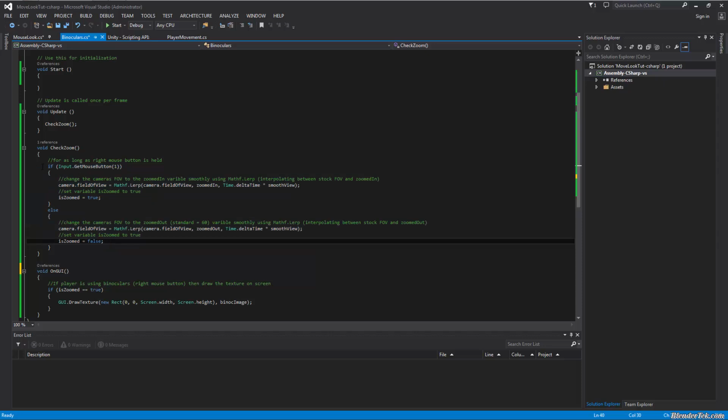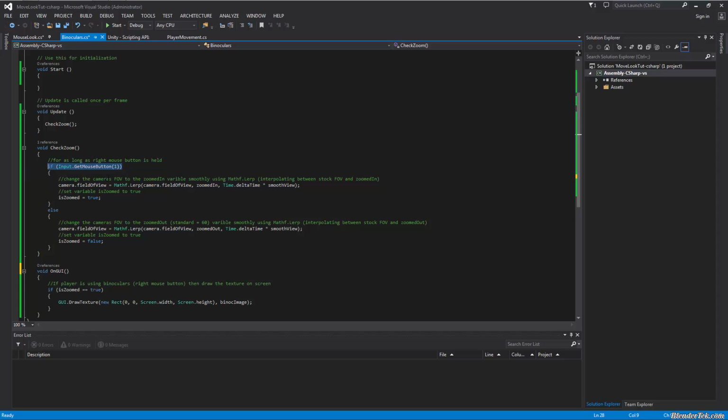So basically right here, Input.GetMouseButton, 1 being the second mouse button, because when you're coding, obviously everything starts with 0, so 0 is the left mouse button, 1 is the right mouse button, and 2 is the third mouse button. And so it's Input.GetMouseButton, not GetMouseButtonDown or Up, just GetMouseButton, that way only as long as it's held.